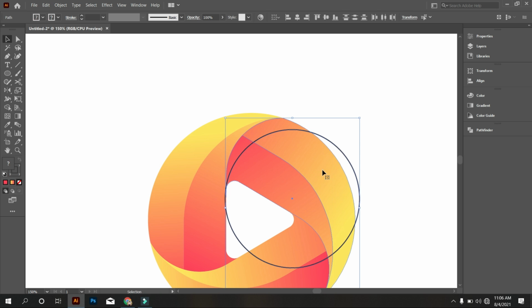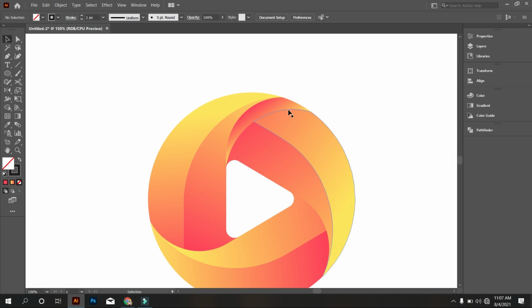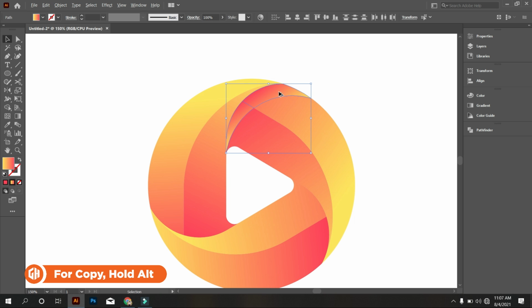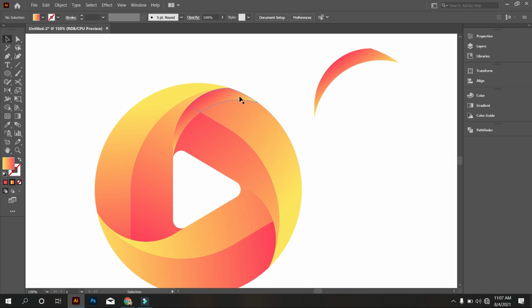Now select this, and take the Shape Builder tool, and just click the shadow parts. That's good. Now copy the shadow parts by holding Alt. Now select the shape, and take the Shape Builder tool, and join like before.